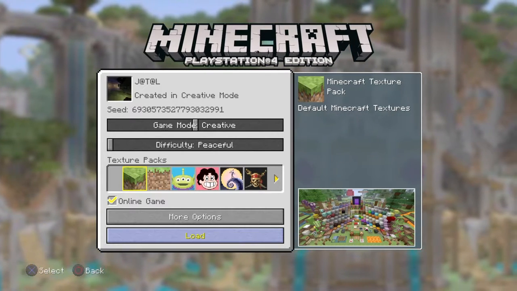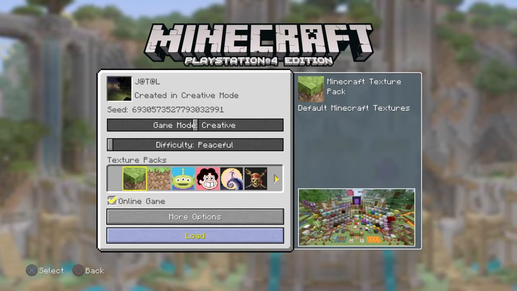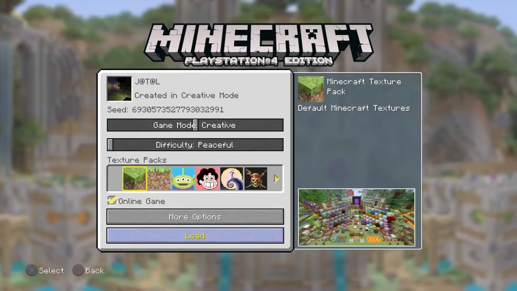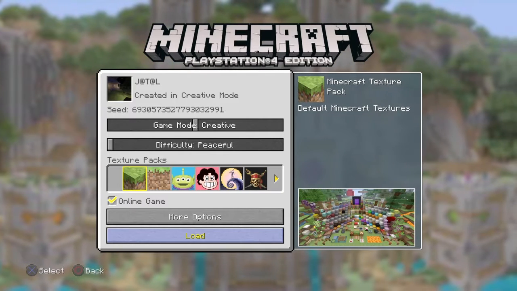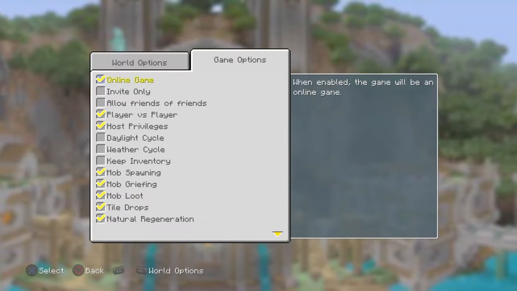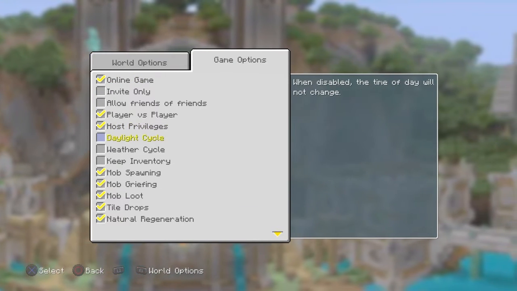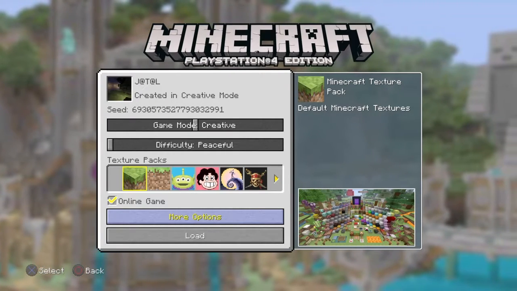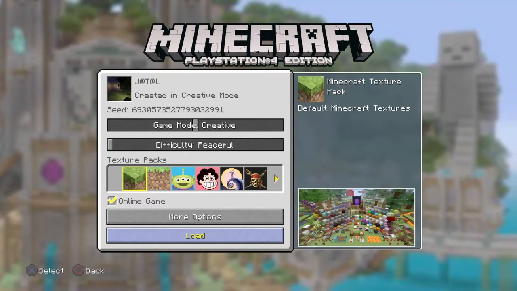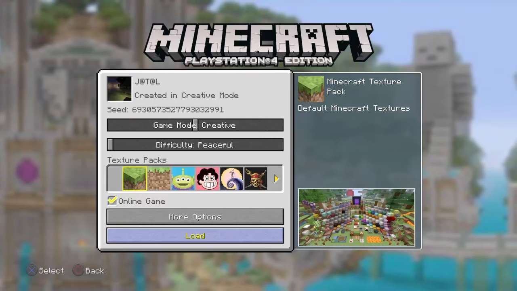My plans for this world were very ambitious, and you'll notice as we go in, not a lot of things actually got completed. A lot of projects were left undone. But I think it's very interesting to look at this world. As you can see here, we have my world. Obviously, I'm going to load it up in a creative world because it'll be easier to fly around and give you a tour of everything. So yeah, let's just hop straight into it.